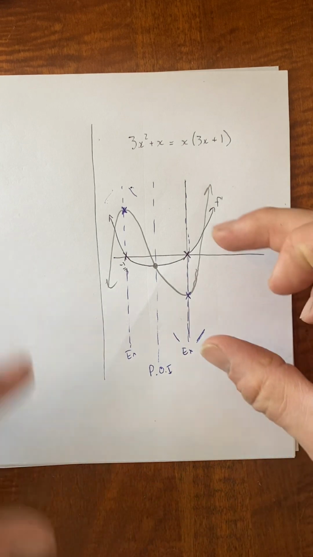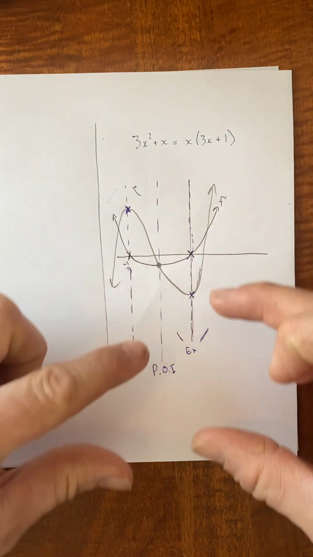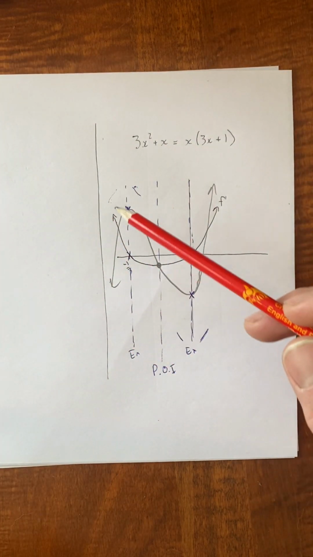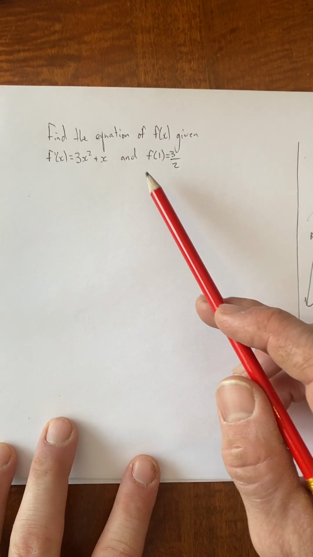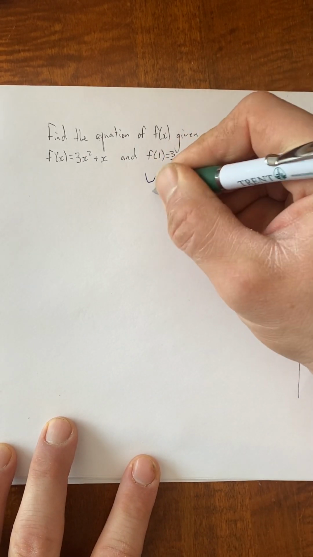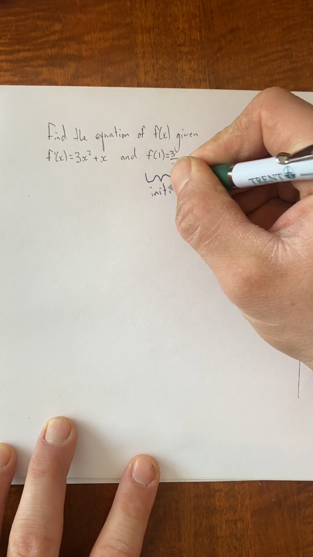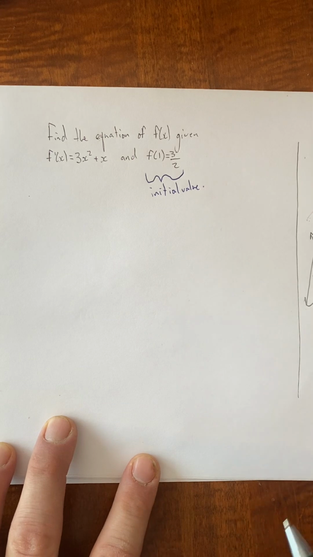But you may recall I talked about how this function is actually not anchored in space. It could be anywhere up or down and still have the same derivative that's drawn underneath. That's the whole point of this secondary point or this initial value. Once you have an initial value, then you can figure out where that function is anchored.